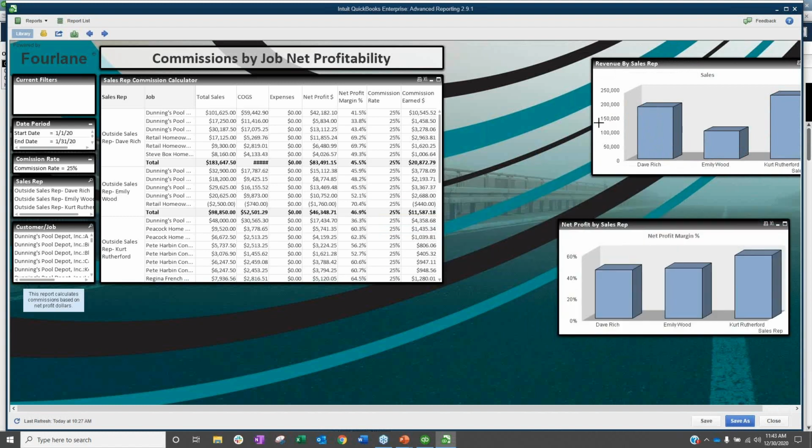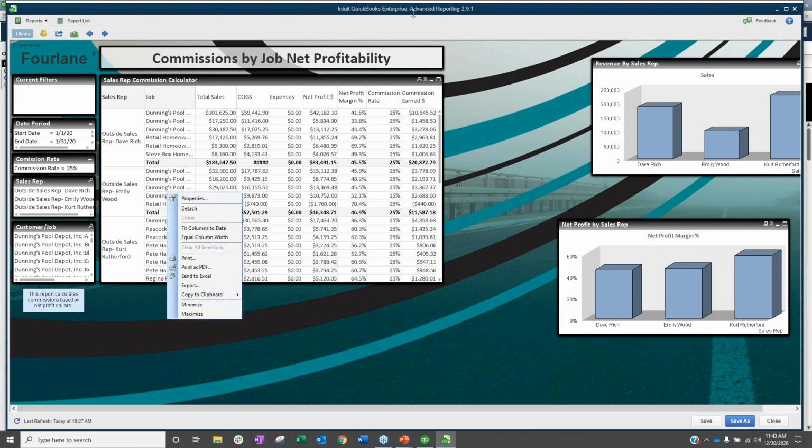So what we're looking at is same thing, sales rep down the left side. Next is job, okay? We have total sales, so same thing that we were looking at before, but now we have a different column that we've added in called total cost of goods sold. So this is pulling all cost of goods sold items tied to this job. Then we have a column called total expenses. This will be pulling in all expenses tied to this job. My sample report, I don't have expenses. And then we have net profit, right, which is just sales minus COGS minus expenses. Okay, so hopefully everybody can follow along with that.